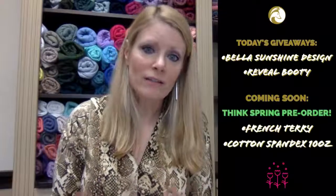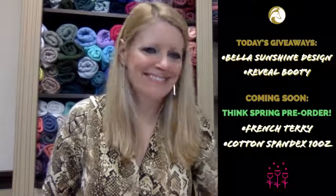That sounds right. Somebody wants to know if the Ponte has 50% stretch both ways. I won't know until we get it. The heavy Ponte does. The nylon and rayon, I'm pretty sure that has 50-50. But I won't know for certain until we get everything in, because sometimes, even though fabrics are the same print on the same base, they have different stretches. So we check the stretch every single time we update a fabric, even if we've had it in before. So I don't know. My favorite answer.